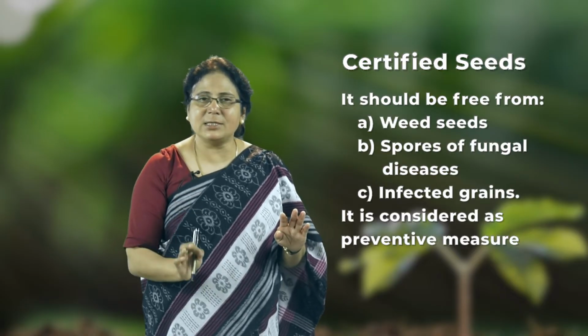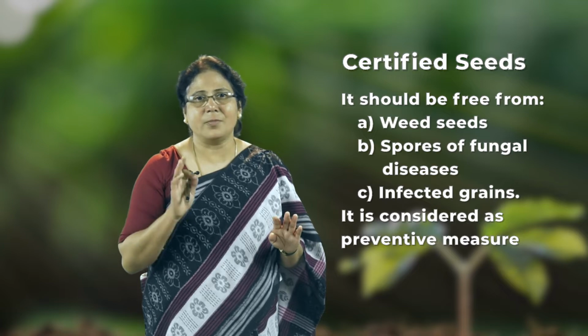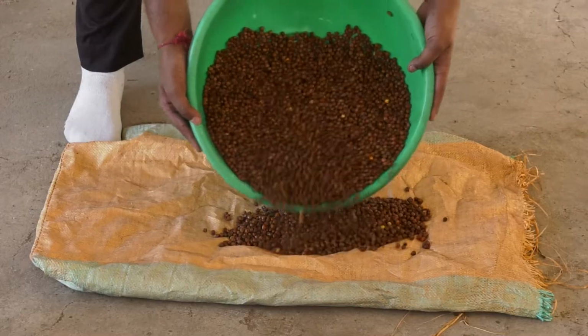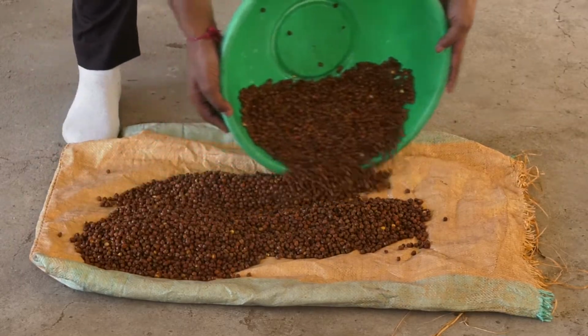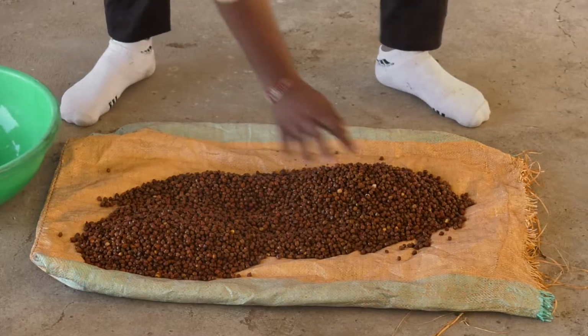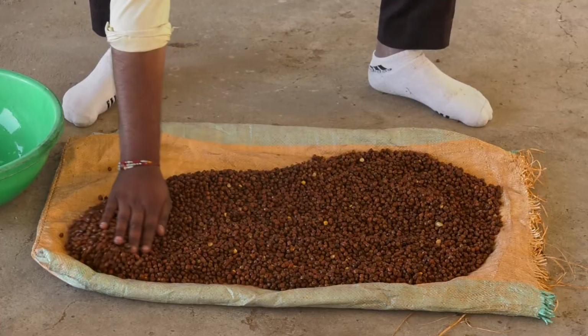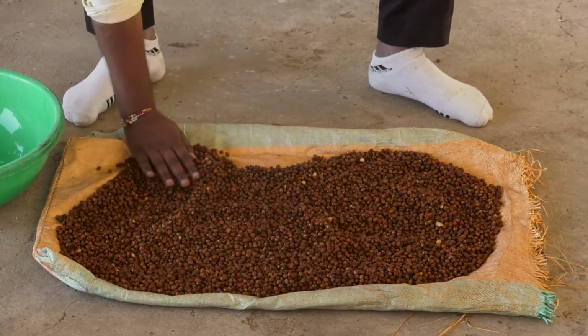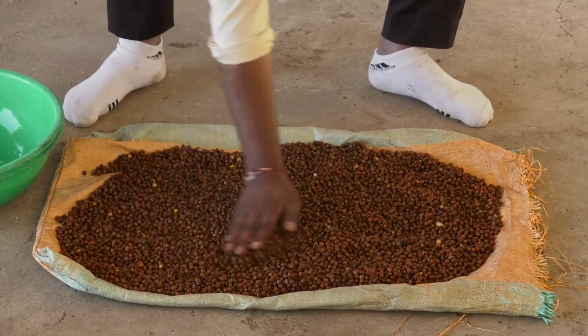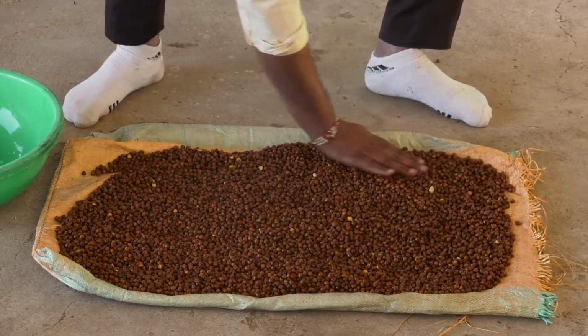It is considered a preventive measure. And friends, this can minimize the problem of weeds as well as fungus up to a certain level. If we use clean, neat seed without infestation of any kind of disease, it will solve the problem of infestation of the field. Especially, you must remember the problem of weed and the problem of fungus.